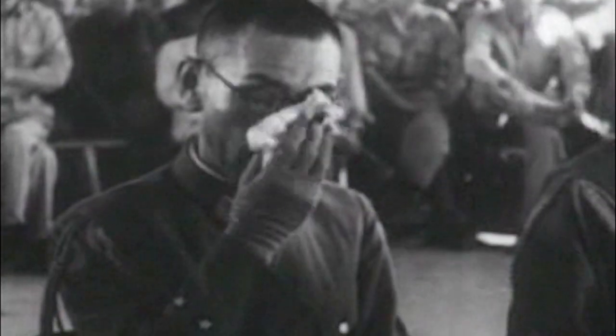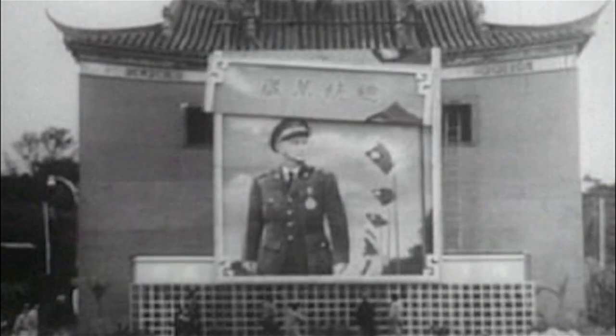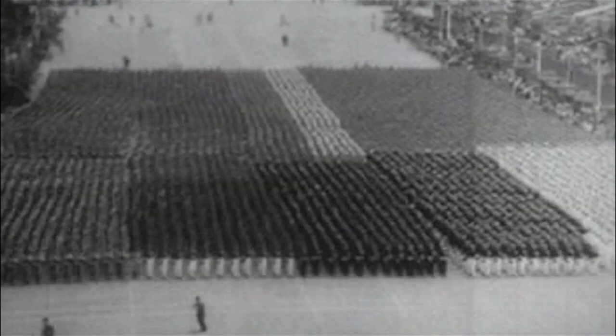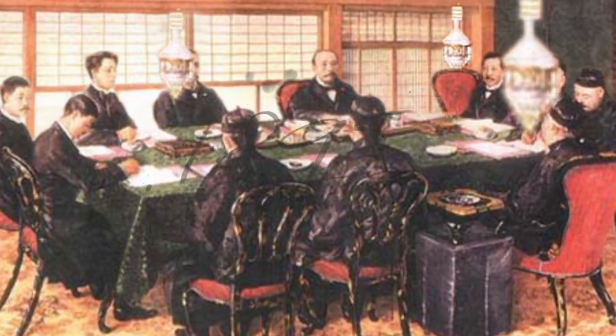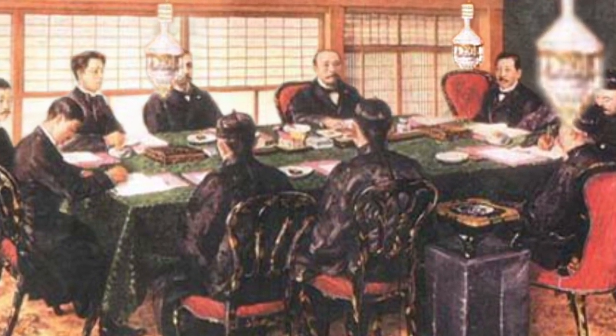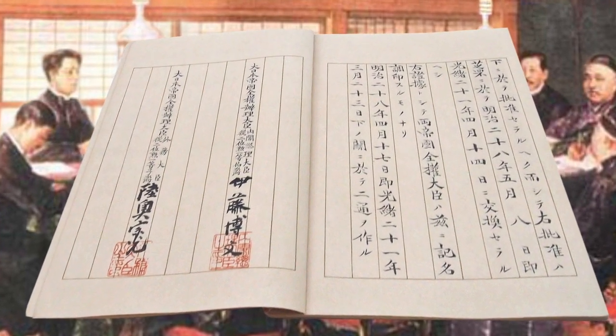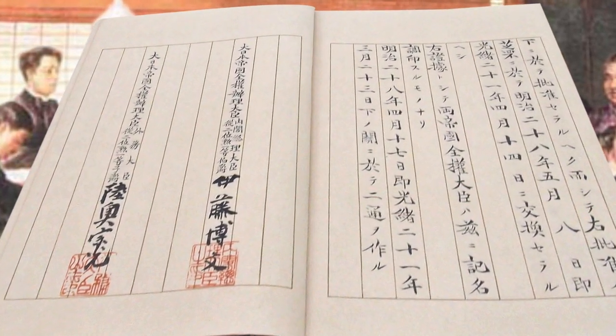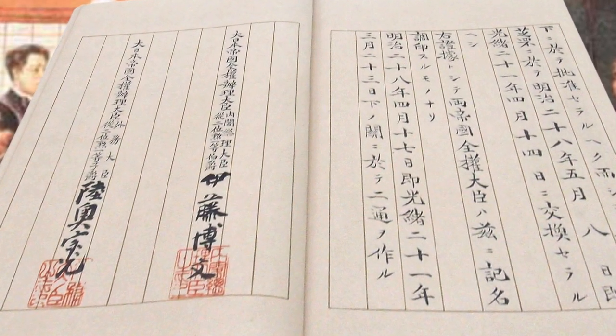Based on the above rationale — points two, three, and four — can we now say that the Republic of China has sovereignty over Taiwan? Again, we must stress that the answer is no. Under the laws of war of the modern era, the surrender of the Japanese troops in Taiwan only marks the beginning of the military occupation. International law states that military occupation does not transfer sovereignty. This military occupation is not changed by such rationale as noting that this particular area has belonged to China since ancient times. Indeed, with the coming into force of the Treaty of Shimonoseki in 1895, all previous Chinese claims regarding the ownership of the territory of Taiwan — whether based on history, culture, language, race, geography, geology, etc. — have become null and void.